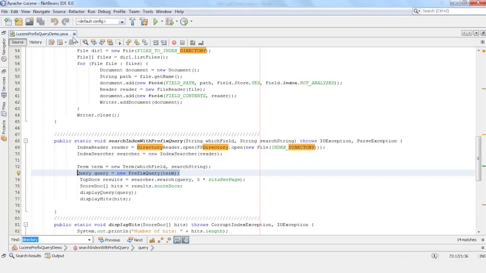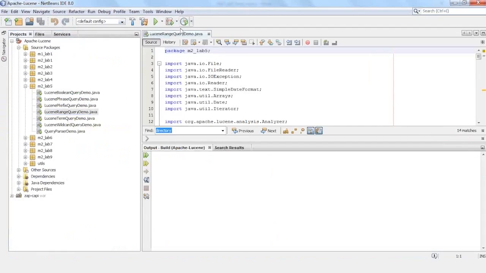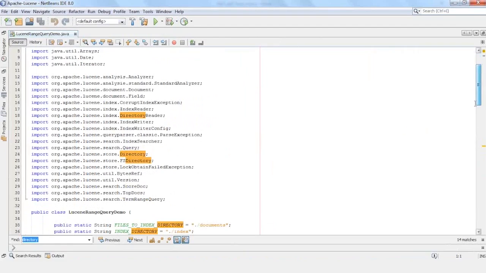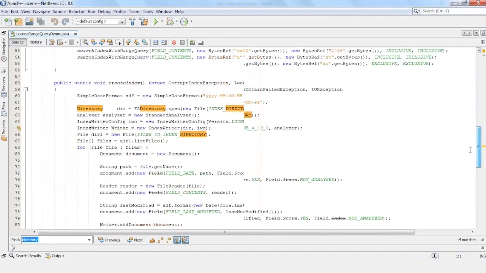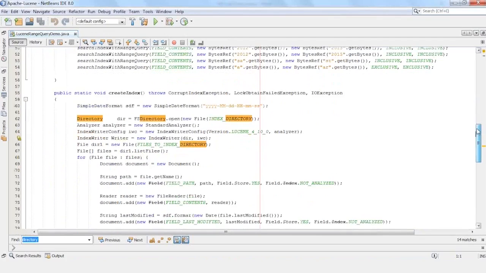I have not put any files or input text, so I have added a few examples here. I'm using range query, as you can notice here.